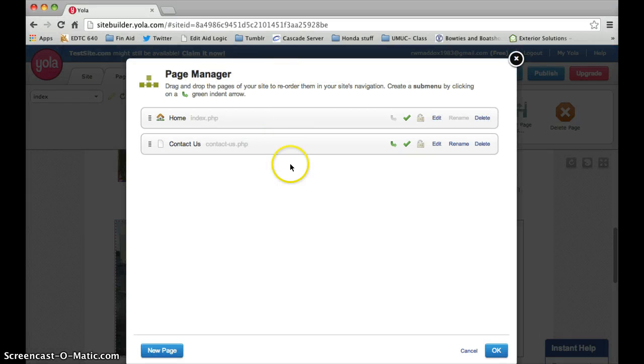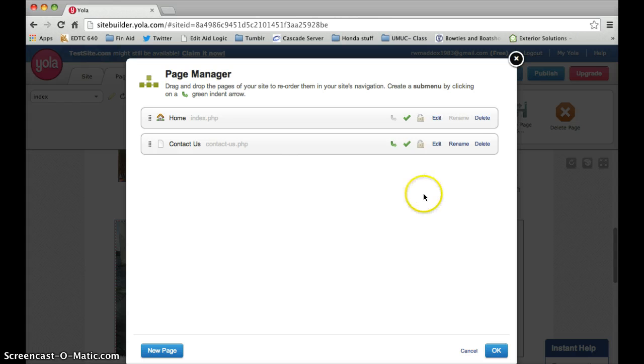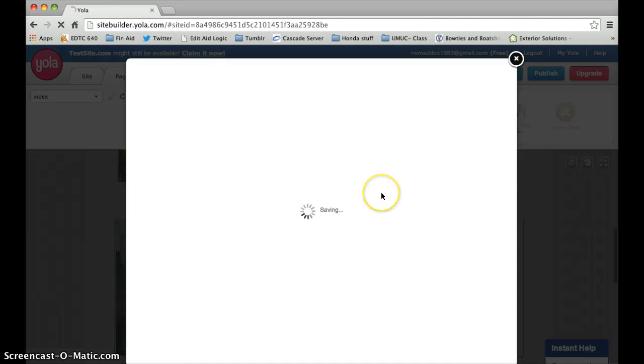it shows you the layout of your pages. And so right now the only pages that are in here are the home and contact us, so you can change the priority of those by dragging and dropping as well. You can delete, you can edit, you can rename, and by clicking on one of those, it'll take you, being able to put those where you like.